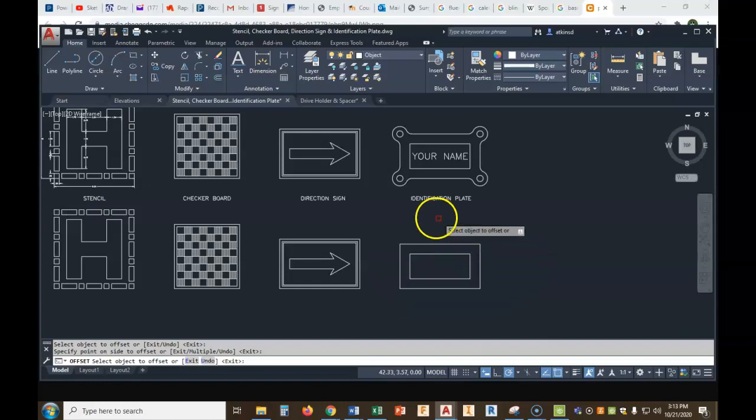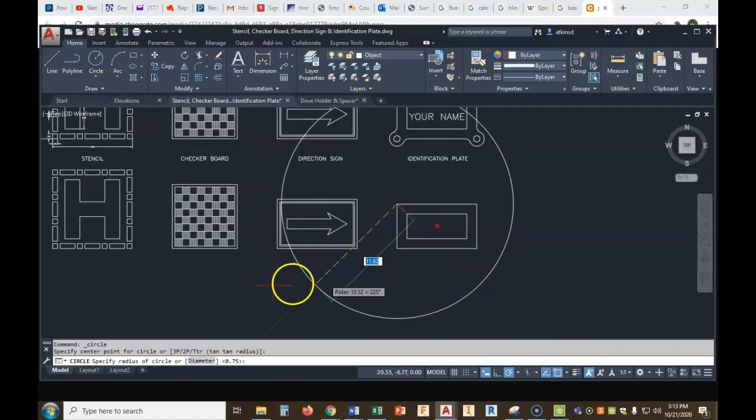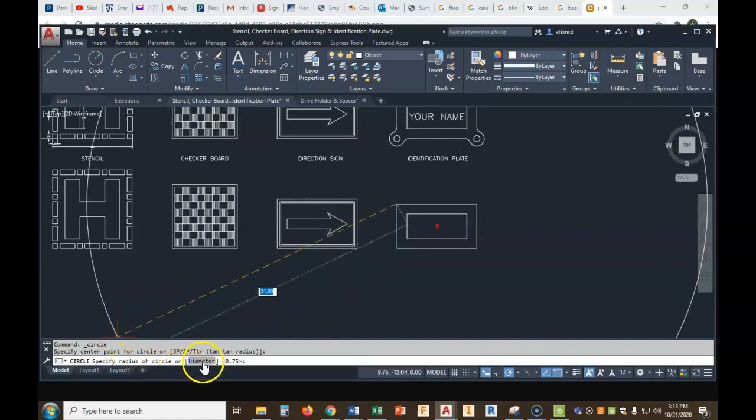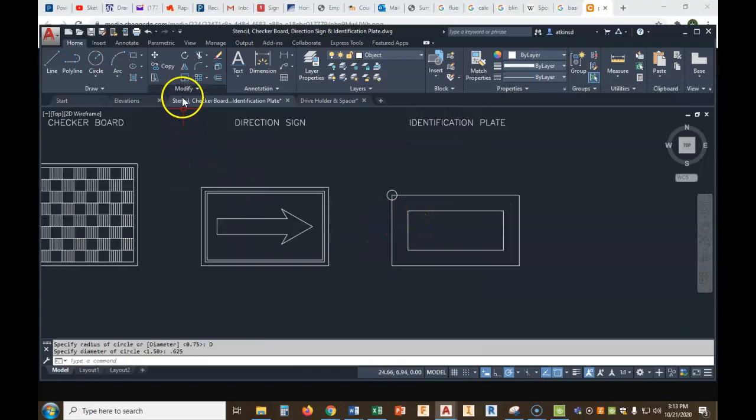No problem. Okay? Now what I need to do is put my curves on here. Well, those circles are centered right on those corners. So I'm going to go to circle. Now, if you're in center radius and you click here and you go, oh no, it's doing radius. See down here it says radius, but I can click right here and change that to diameter. If you look at the top of the drawing, it says 0.625 DIA, 4 holes. DIA means diameter, and there's 4 of them. We know where they're at. 0.625, enter. There we go. So again, copy. Now, let's not copy this yet. Let's wait and do some more work.